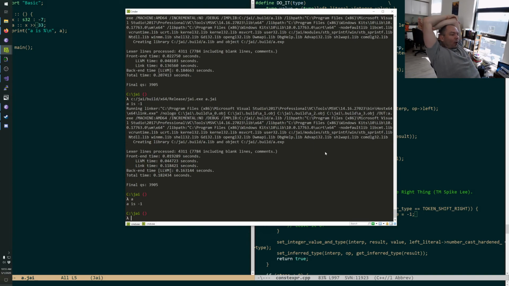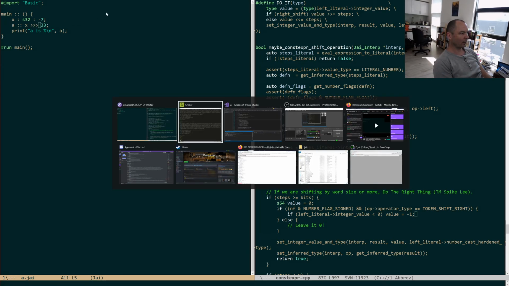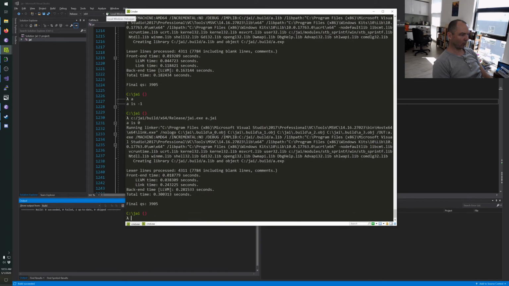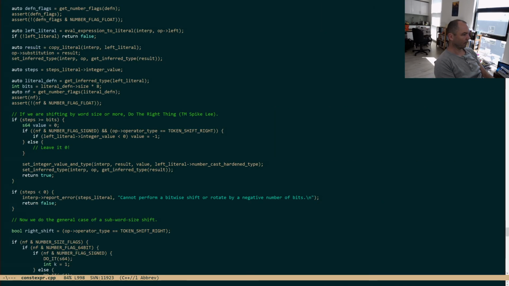Now we have to do this at runtime, except not yet, because the problem is this function has to also handle right and left rotate, which we added yesterday, and it doesn't. So if we do this, it's going to say 0, I think, because we did add the part where we call this function last night, yeah. But what we didn't do is this.